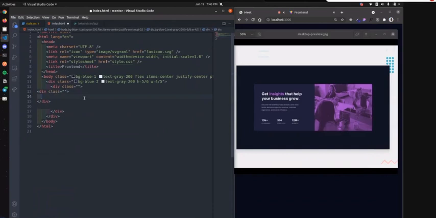Here we have the H1 with get. This is get. We need a span for the color text. Insights. Oh yeah, insights.